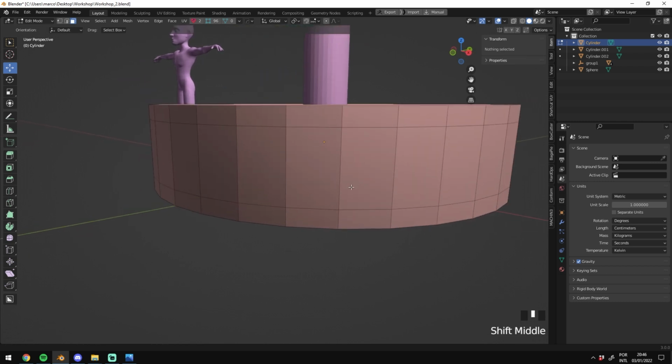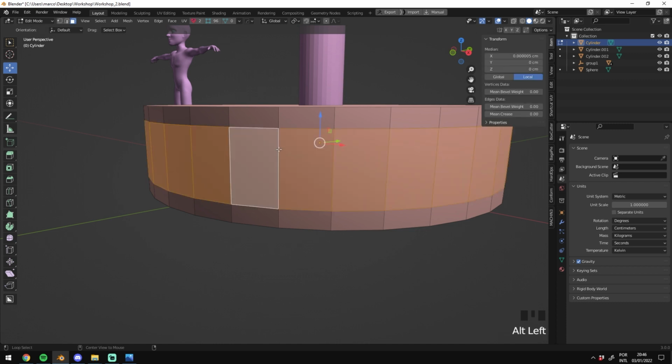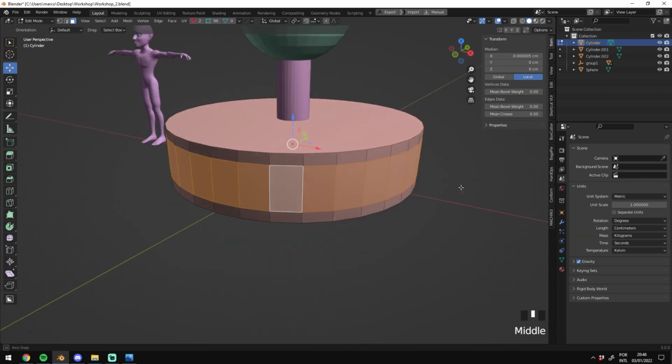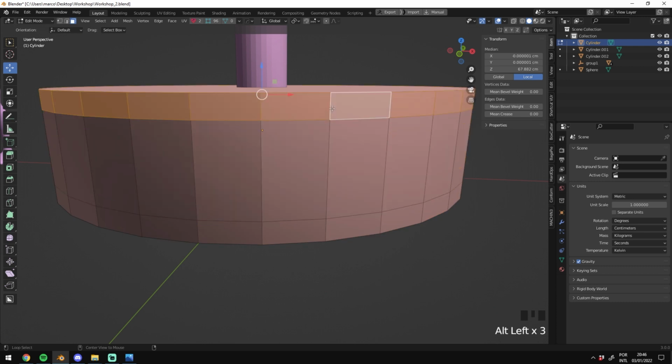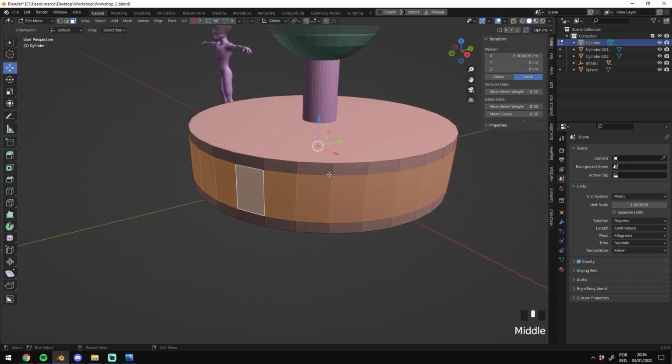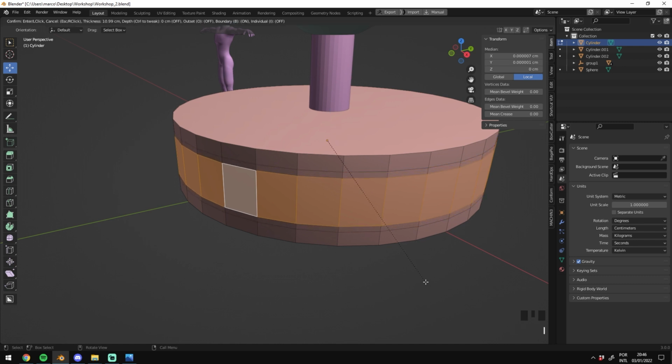What I need to do is press Alt and select on this vertical edge to select the whole loop in face mode. I select my faces based on my edges. If I want to select my vertical loops, I select on horizontal edges. All right, select here. And how do we push this inside? I will use the inset. We can just press I. As you can see, it's a kind of bevel in a reverse way.